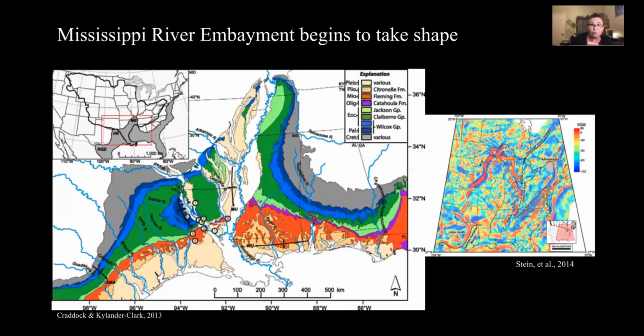Now, as we move into these colder climates, we're going to start to see the Mississippi River really work its way down here. And we form what's called the Mississippi River Embayment. And if you take a look right here on the big colorful map, I love this map, you can see this is basically like a river valley, if you want to think of it like that, an incised river valley. Those of you that have been to Mobile, Alabama, that's an incised river valley. If you could take a look, it's really small compared to this one. It's right there, right? There's Mobile incised river valley. This is basically a very large version of that, much, much larger.